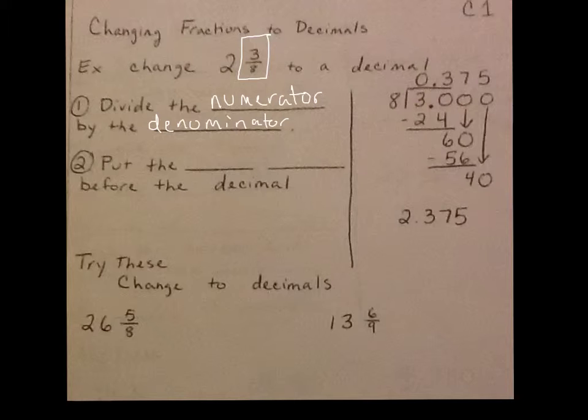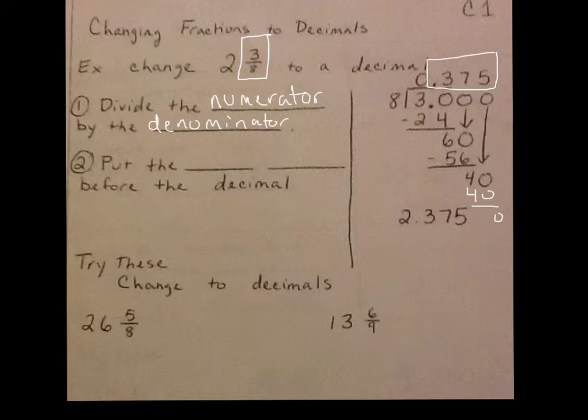We're not done because we still have a remainder. So we add another 0, we bring it down, and then 8 goes into 60 7 times, and 8 times 7 is 56. You subtract those and you get 4. Then you add another 0 because we still have a remainder, so that 0 comes down. 8 times 5 is 40. When you subtract, you get 0, and you're done. So our decimal is 0.375, or 375 thousandths.